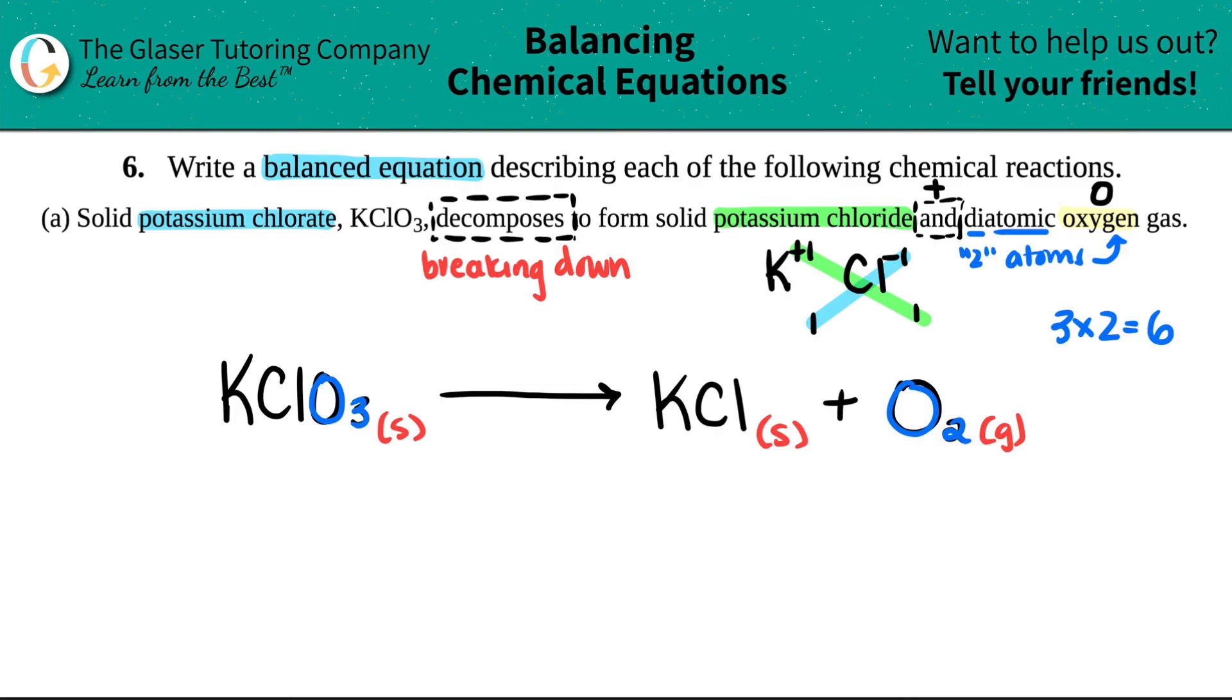That's going to tell you what coefficient to add in front. Three times what will get me six? Three times two will get me six on the left-hand side. Two times what will get me six? I have to multiply it by three. Three times two is six. Now the oxygens are balanced. But since I added this two coefficient in the front, now I have two potassiums and two chlorines. I have to be careful - I only have one here. If I have two over here, I would need two on this side. So I put a two coefficient. And now everything is balanced.